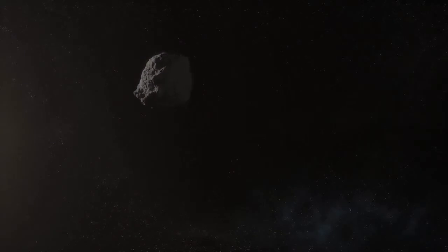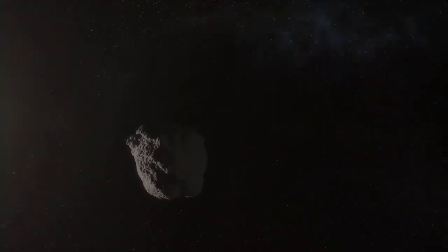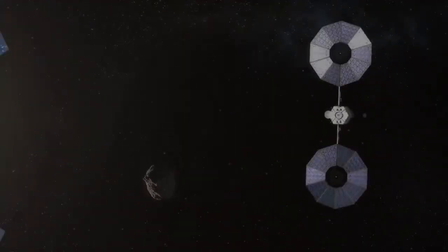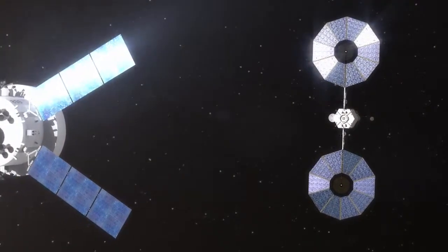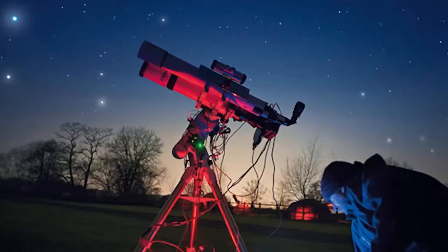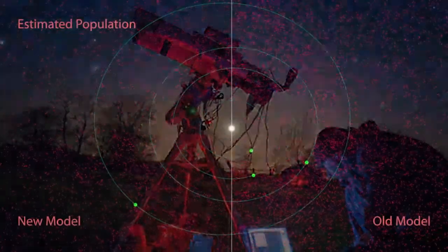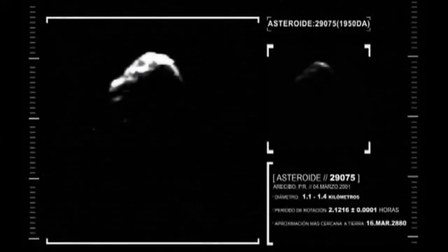NASA is developing the first ever mission to identify, capture, and redirect a small asteroid or piece of a large asteroid to orbit the Moon, then send astronauts to visit it and collect samples in the 2020s. Using telescopes in space and on Earth, NASA and citizen astronomers are studying the thousands of near-Earth objects around us, including good candidates for the asteroid redirect mission and hazardous ones we want to track.